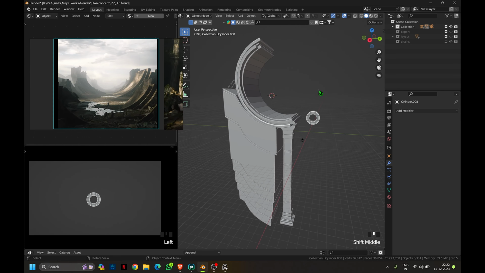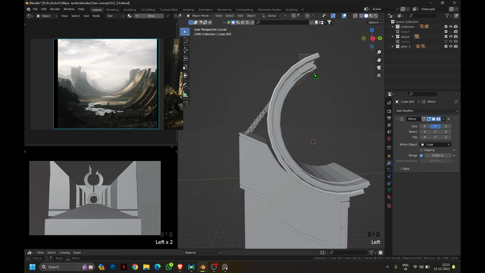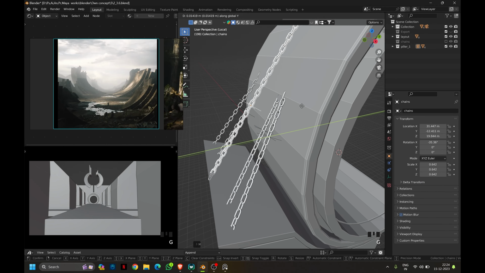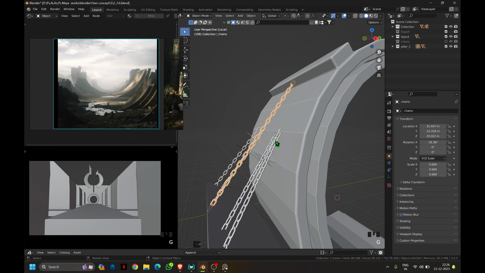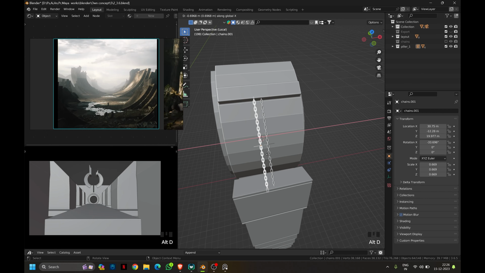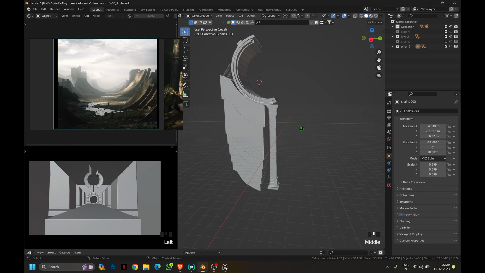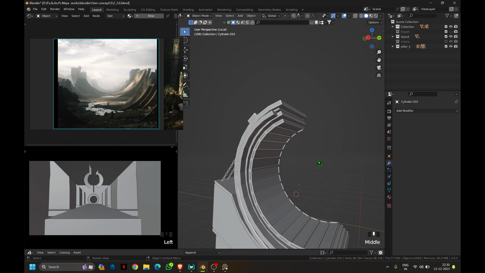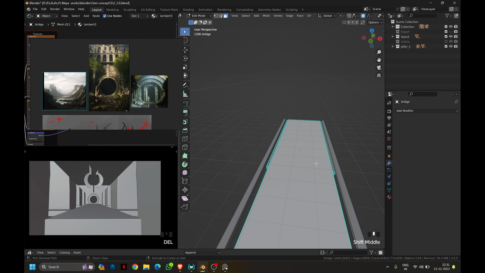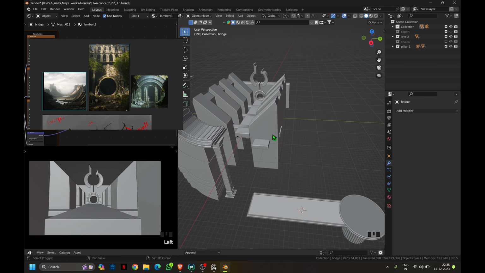See, I made a collection instance of this pillar. All are instancing. If you make thousands of instances, the file size doesn't matter. It doesn't even crash your file. The instance doesn't take that much space on your hard disk. The file size will be the same as the original mesh size. If one mesh or model is 100 polygons, and you make an instance and duplicate it, it will be the same.